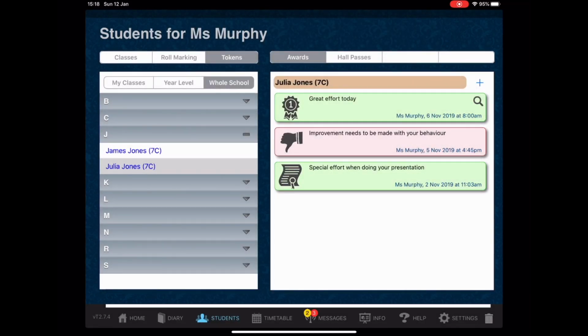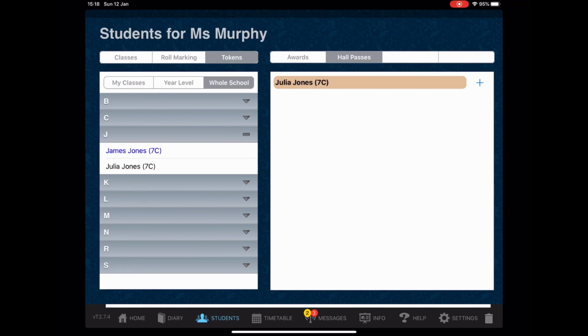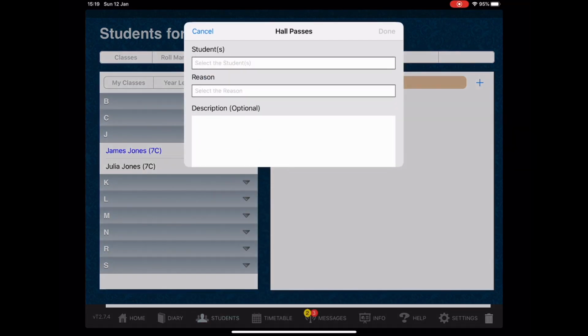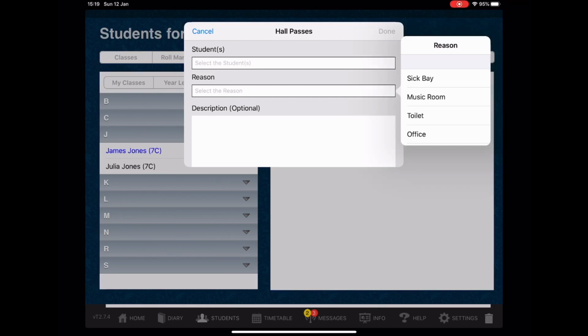The last feature here to mention are the hall passes. The hall passes here basically give the teacher the ability to give permissions to students to leave the lessons. It could be to go to sick bay, it could be to go to music, to go to the office, etc. But all this data can be fed back to the school in the form of a spreadsheet, so they can keep track of how many times students are leaving lessons. You know, if it's the same lesson every week, obviously again that may lead to another pastoral conversation.